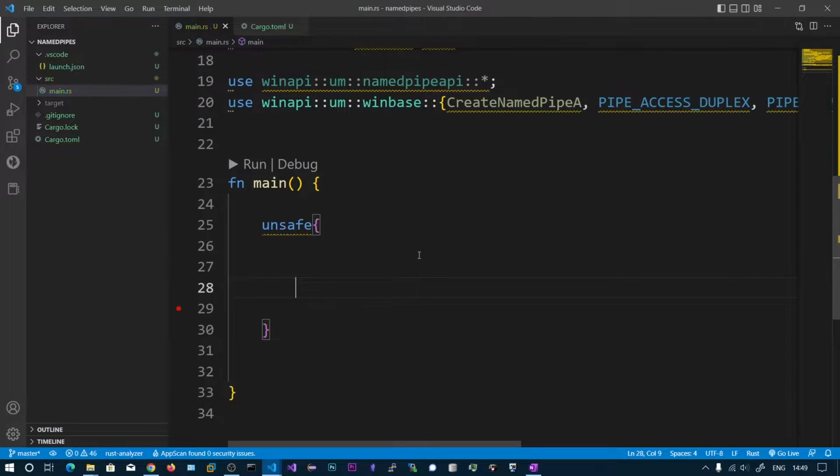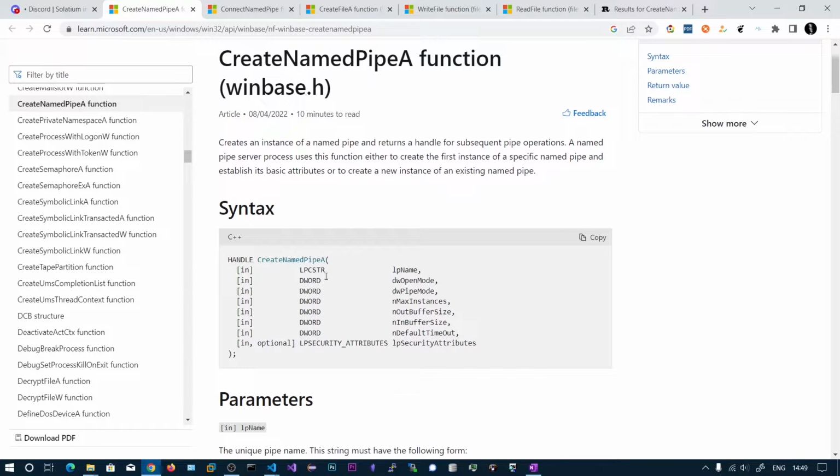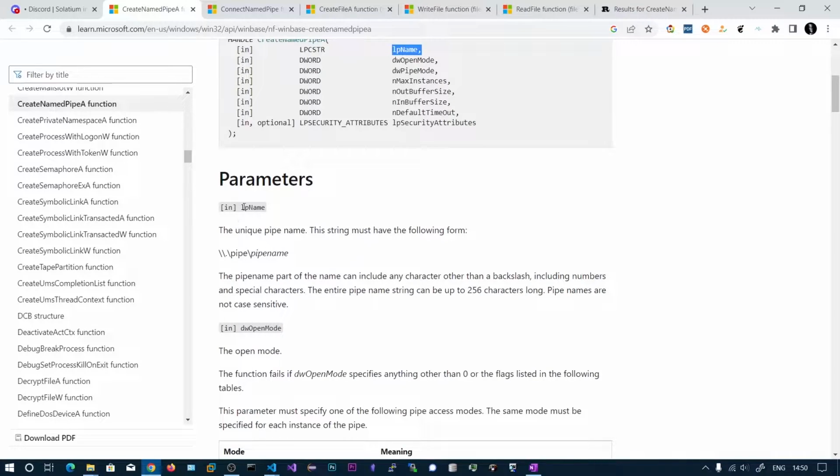So let's first create a pipe. Let's also see the arguments. The first one is pipe name, and the pipe name is of the format // dot. This dot is indicating the computer name. This can also be the IP address, but whenever we are creating a pipe, we cannot create on the remote computers.